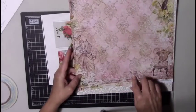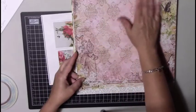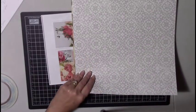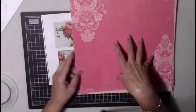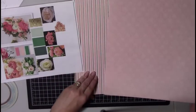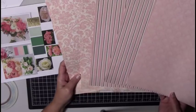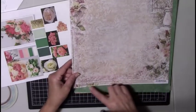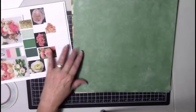Now, this was Blue Fern Studios. This has got this dress form on it with what looks like it could be a wedding dress. I love their papers. Just love their papers. Now this side is not, but this is good. This one is Echo Park, and it is Victoria Gardens. This is that brighter pink color that's in here. So I picked that one up. These are kind of pink colors. I believe all of these are from that Dear Jane stack. This is another Blue Fern Studios Serendipity collection, same collection. And this can be used as well, this side. So I'm good with either side of that.